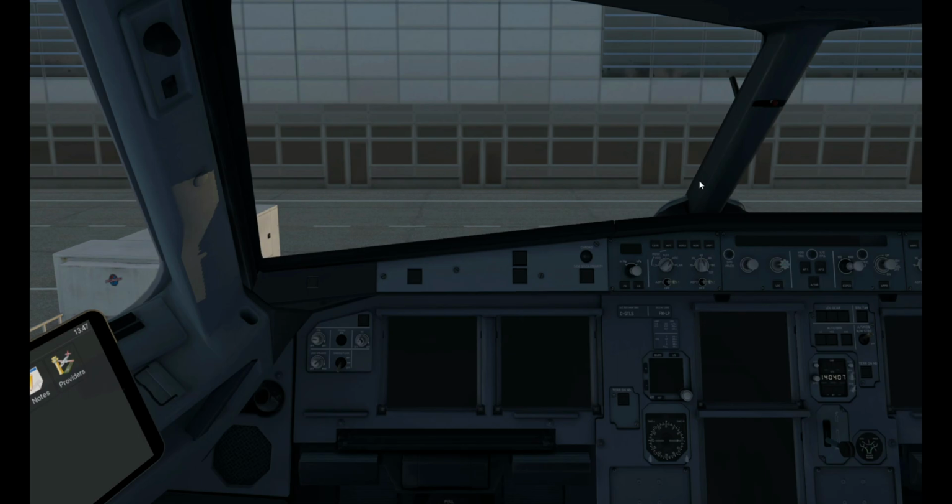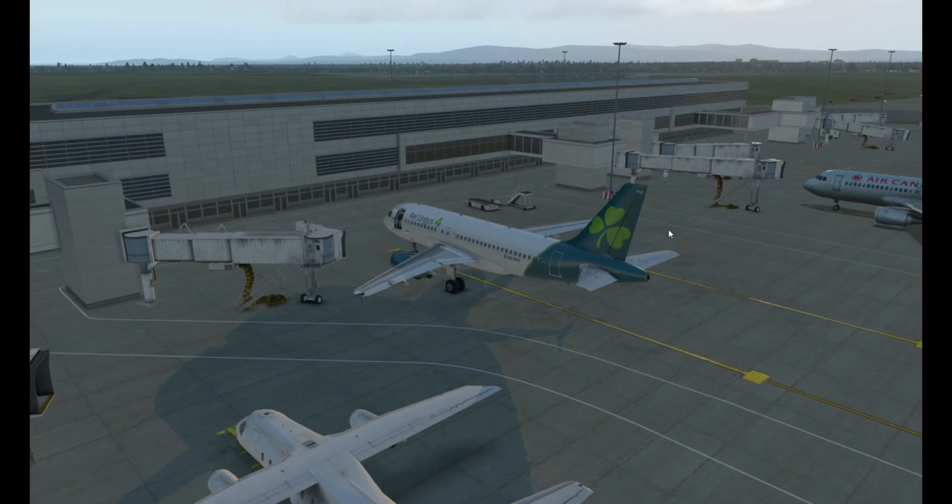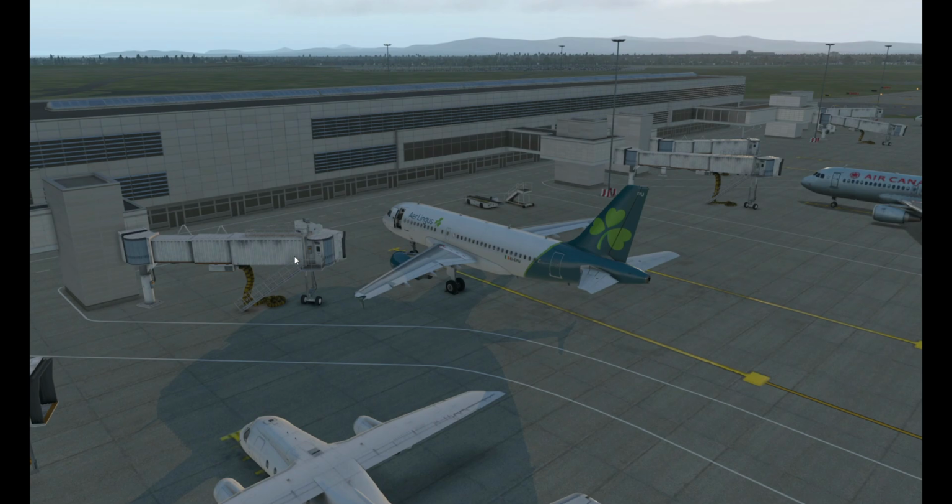Today we are in the Toliss A-319 and we are doing an Aer Lingus flight today. Whoa, pressing the wrong buttons. There we go. We are doing an Aer Lingus flight today. Can't get AutoGate to work. If anyone knows how to get AutoGate to work, please let me know.